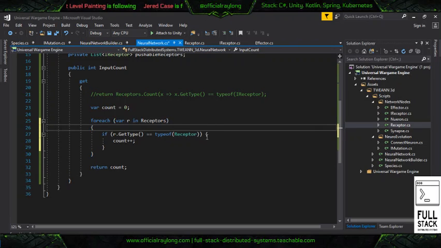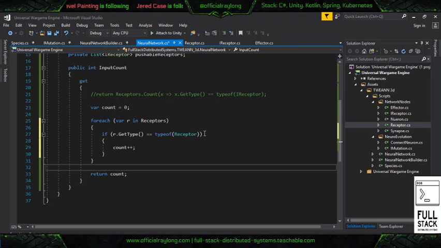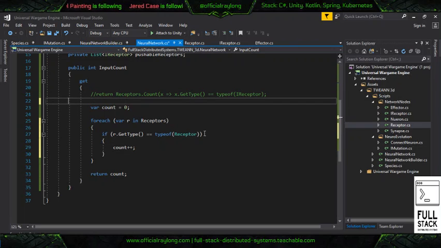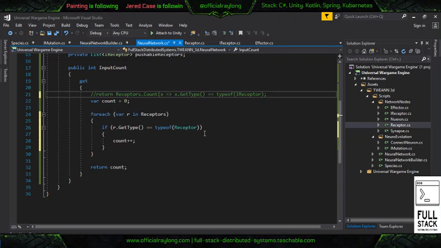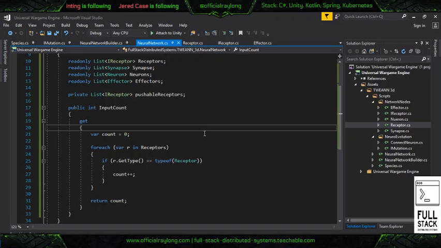Standardize our code here. Our style should be consistent. Okay. That expresses it. There we go. So there, now we can get the input count. We want just the actual receptors.